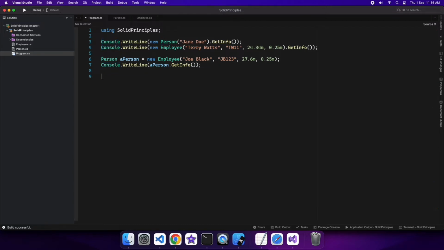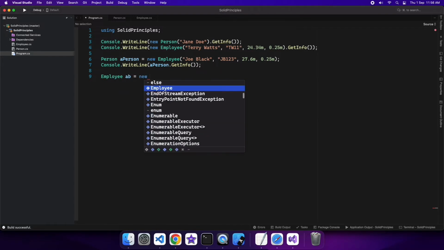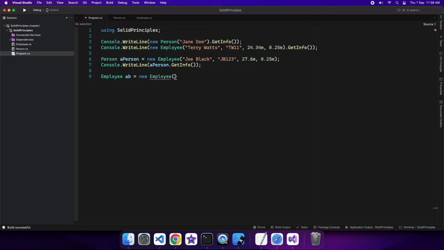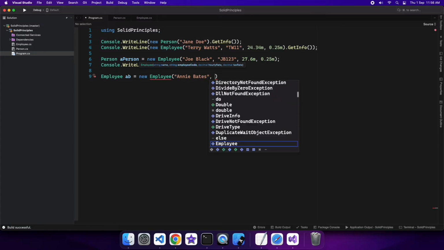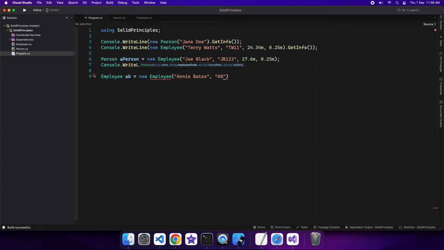We know that we're not making any changes to the actual employee class itself, and there's less risk that we're going to break things inside there or anywhere that actually calls the employee class, because they might be relying on the old implementation, and you going ahead and changing that might cause some issues.